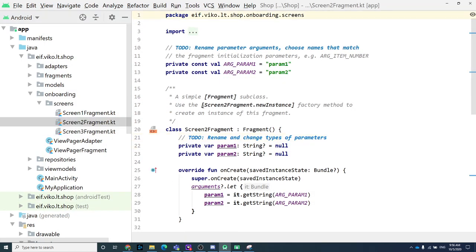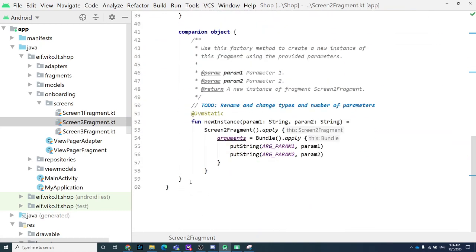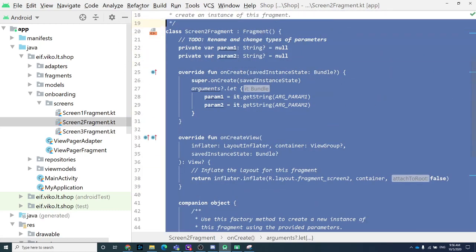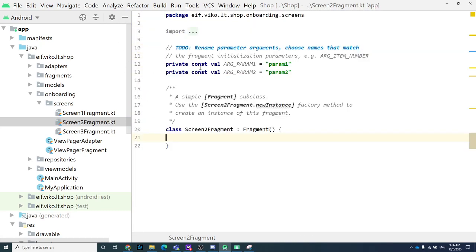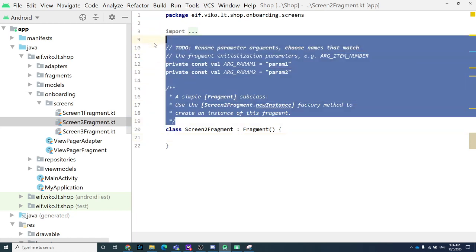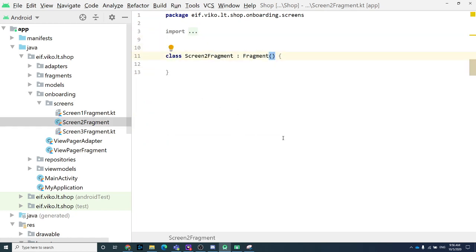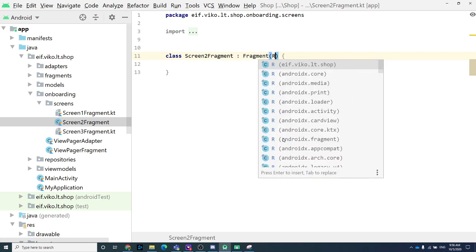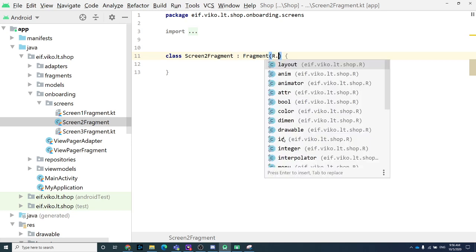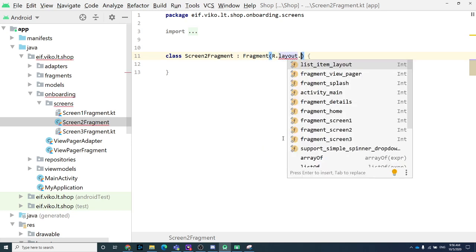Okay, we have more screens. Okay, we're deleting that stuff. And of course, in that cycle, you're able to choose a different way. You just create a Kotlin class, extend the fragment, and later create a layout for this, if you would like to do it like this. And how to do it, I show it. The easier way to create a blank fragment.